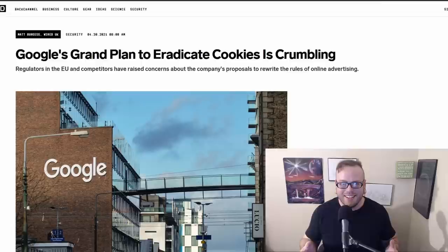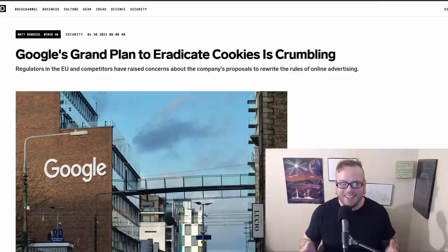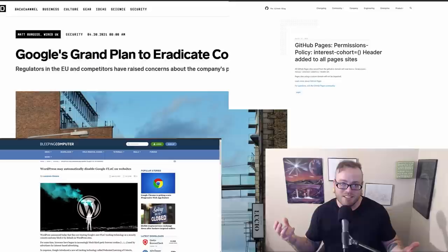Let's move into companies. We're going to start talking about FLoC again — Google's attempt to replace cookies with something supposedly more privacy-respecting, but in reality it still lets Google track you. It just puts a middleman between you and advertisers, which is Google, so they benefit and everybody else loses. FLoC is failing, at least according to Wired. Regulators are really concerned about FLoC from an anti-monopoly perspective, and numerous popular websites are disabling it. WordPress has said they're probably going to start disabling it by default, and GitHub just announced they're disabling it on their website.